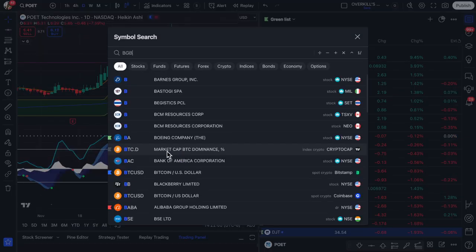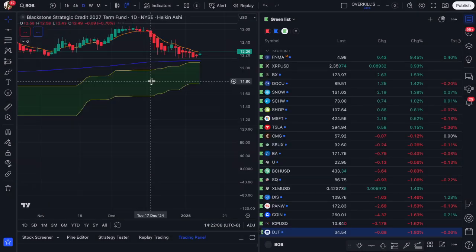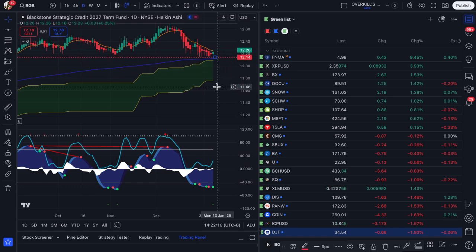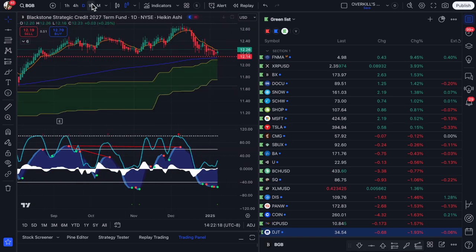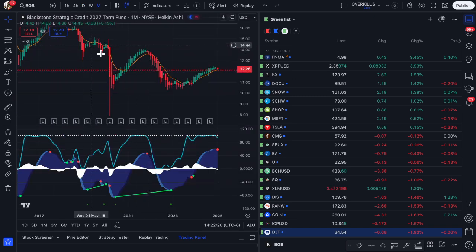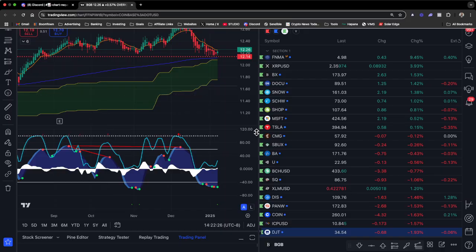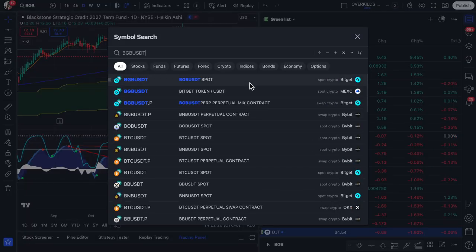BGB. This one looks good, bouncing right on that 200 EMA. Stop loss off today's green dot is going to be right there at $12. Use your stop loss at $12 there on BGB. Ooh, it's got a red on the monthly though, so $12 has to be your stop loss. $12 absolute. Oh, you're talking about a stock. Or I'm sorry, a crypto.